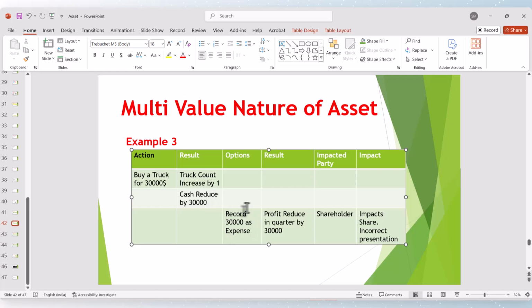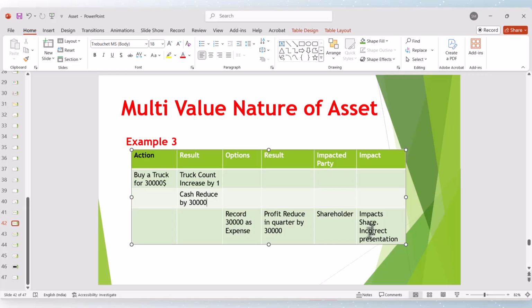If they do this, then the profit of the organization in the next quarter will be reduced by $30,000, and this will impact the profit of the organization, and that will have an impact on the share price. But this presentation is not right, because we have spent $30,000 to buy a truck, but the truck is still with the organization.